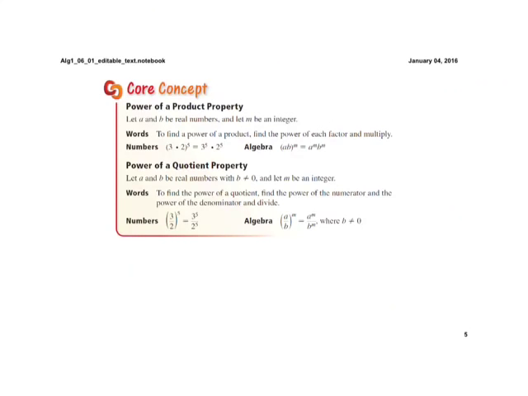We have power of a product and we have power of a quotient. Again, the product is multiplication. The quotient is division. Now, if we have 2 numbers inside a parenthesis, being multiplied or divided, what we need to do is distribute that exponent to the numbers. So in this first example, we're going to distribute that 5th exponent to both the numbers. So we're going to have 3 to the 5th times 2 to the 5th. And then we're going to multiply them out, do the math, and we'll get an answer. Okay, same thing with quotient. Distribute it to top and bottom, and then do the math.